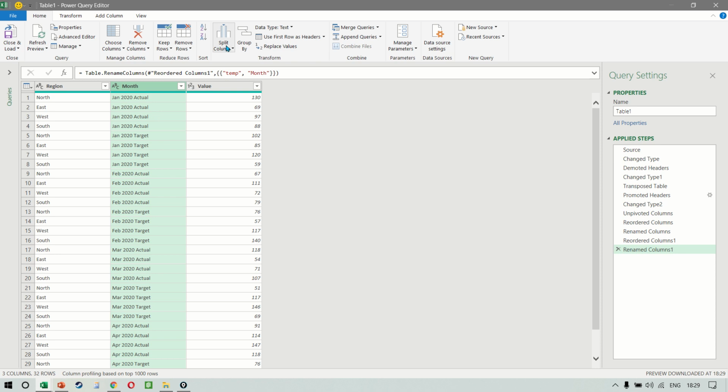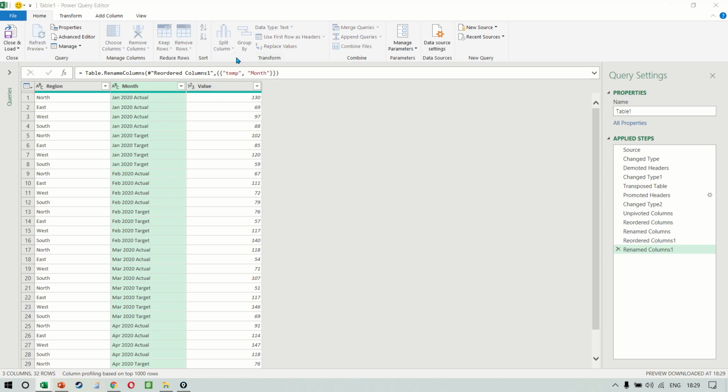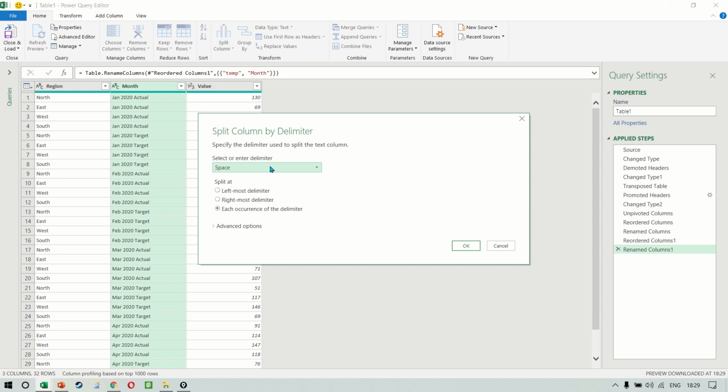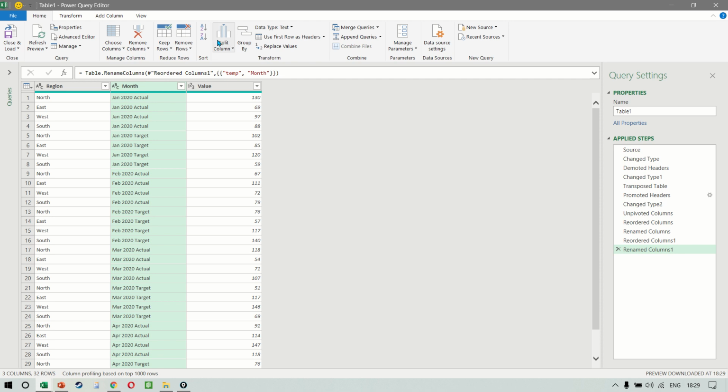To do this, we can split column by delimiter. And I can say that the delimiter here is going to be, you know what? In fact, let's split a column by the number of positions. That would be easier. Or we can choose the number of characters, just like Excel.